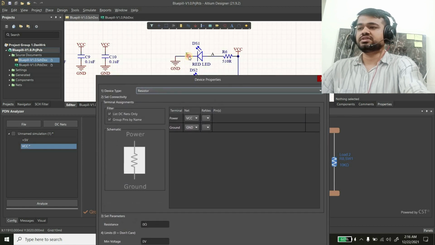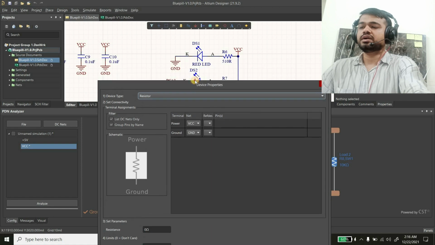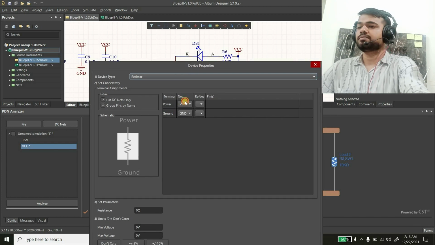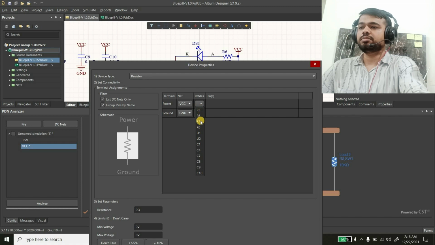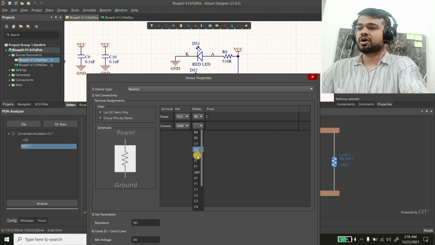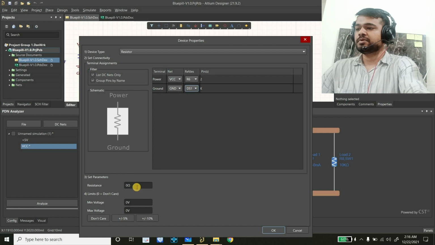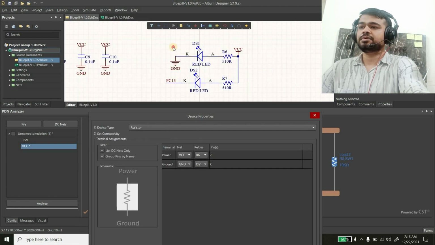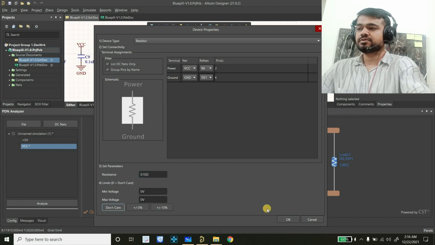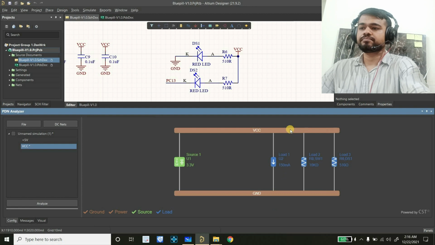So I'll put a resistor there, because that is a kind of load which will define the current for the LED. So that will be R6, and ground will be through DS1. The resistance will be 510. This will be don't care. Press OK.